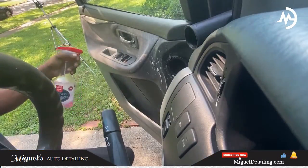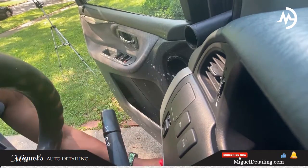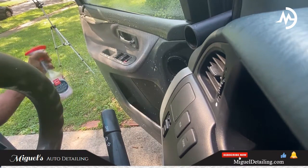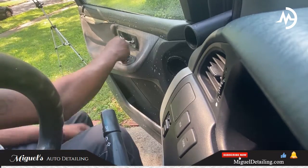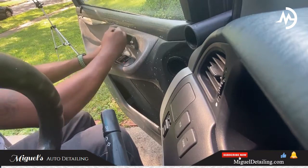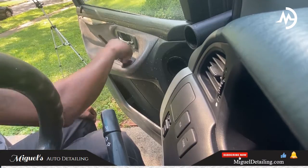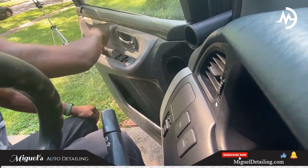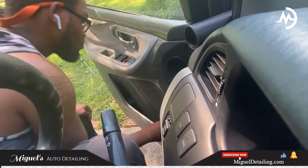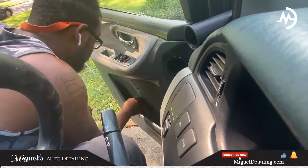Alright, so basically, the best way for me for this specific vehicle was to cut from the middle of the vehicle, and then from middle out, in and out. Basically, I started from the dash, center console, and worked my way out of the car to the door, to the door panel. Basically, I was able to bring the vehicle continue from there.